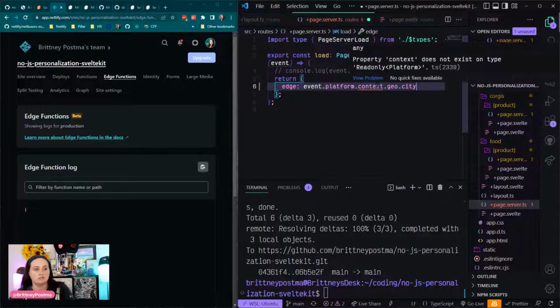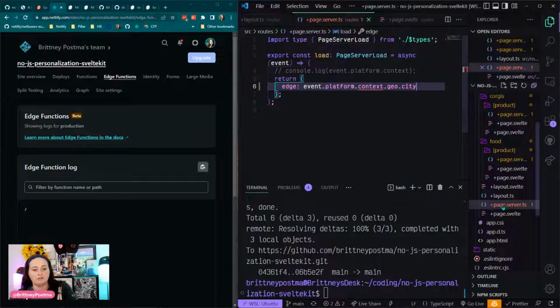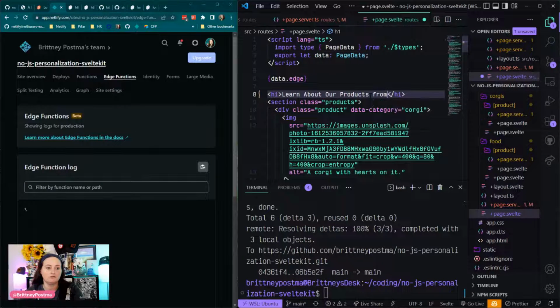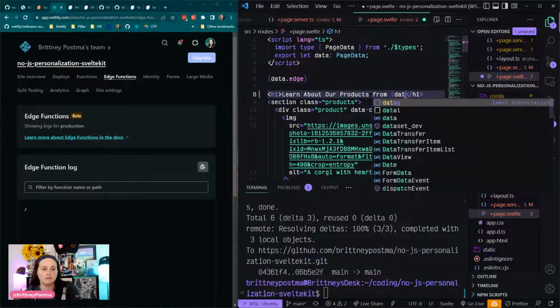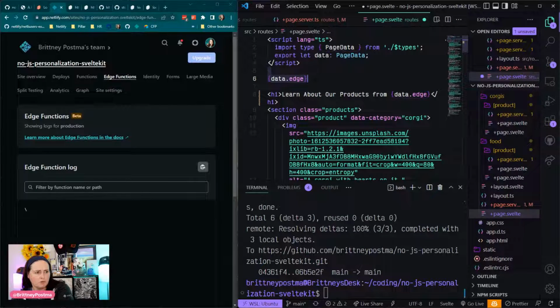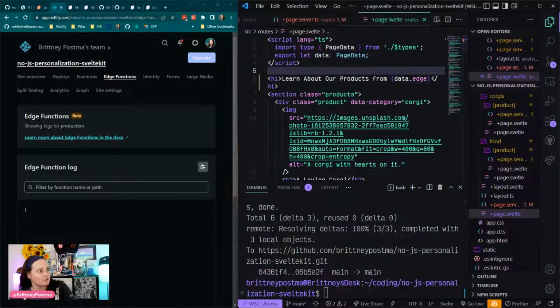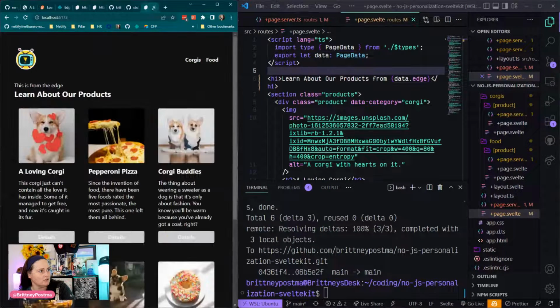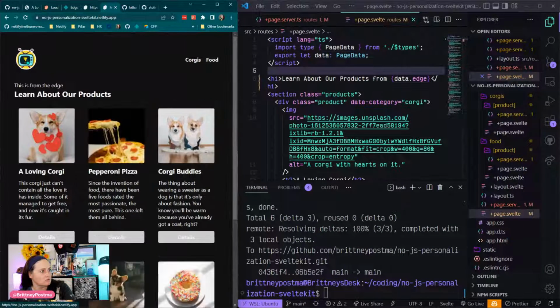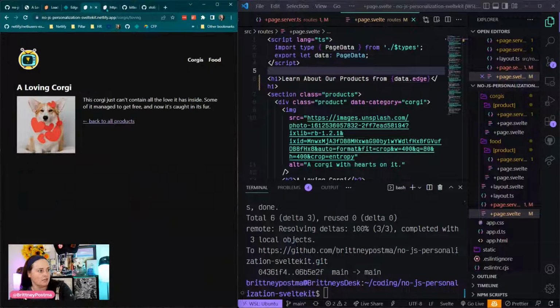Platform.context.geo.city for that. Save that. And then on the page.svelte file, just at the top, I'm going to put from data.edge, and we'll remove this. That was there still. And what? Localhost. Oh, this is from the edge. It was returning that, but it's not calling my edge function.